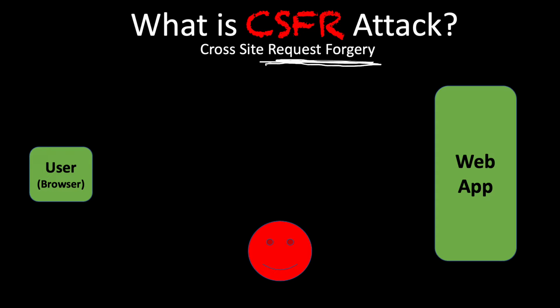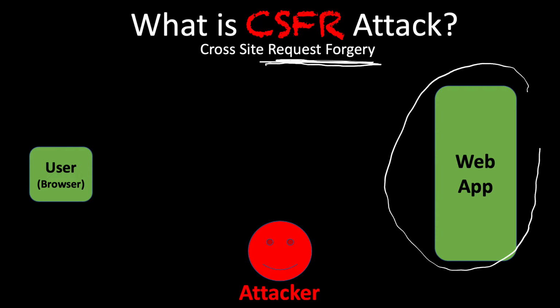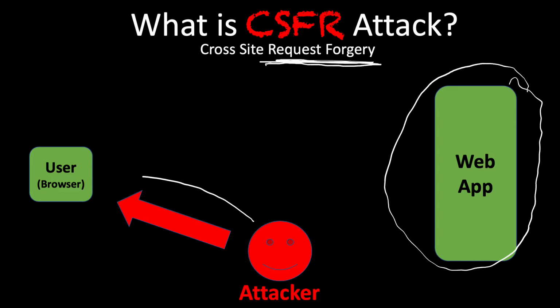First of all, we have our web server on the right-hand side, our user's browser on the left-hand side, and our attacker at the bottom. In this specific attack, the attacker is targeting the web application as a means of accessing the actual user browser. So the attacker is going to want to do something in this direction, but ultimately get to the web app. And what the attacker is all about in this scenario is social engineering.